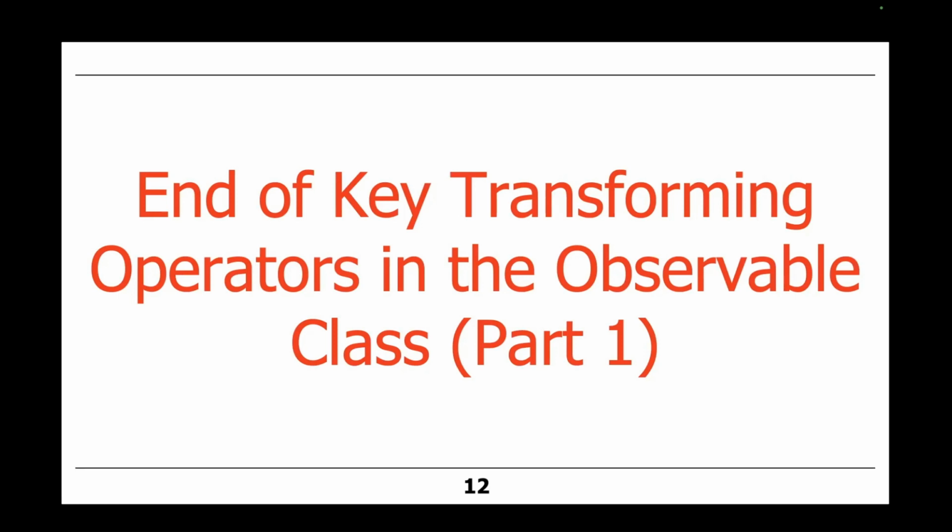There will be a bunch of other transforming operators we'll cover later, the most important of which is flatMap. And just something to remember, I'll cover this later when we get to it. The flatMap operator in RxJava and Project Reactor, for that matter, is much more powerful and much more common than the flatMap operator in Java streams. So it does not have all the limitations. They do not have the limitations in RxJava and Project Reactor with flatMap that they do in Java streams, where, for example, in Java streams, you don't want to use flatMap in a parallel stream. With the RxJava and the Project Reactor implementations, in contrast, flatMap is very commonly used even in concurrent and parallel use cases.